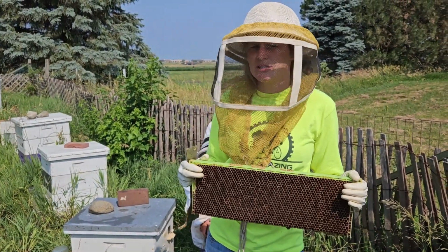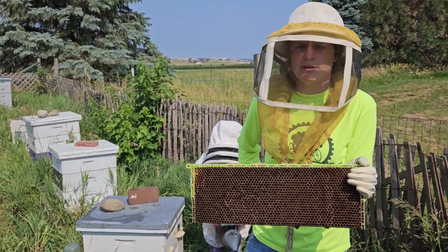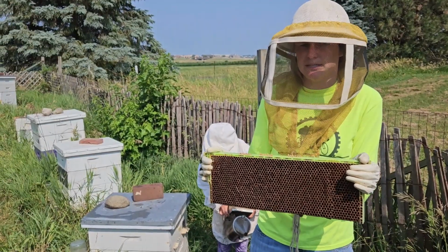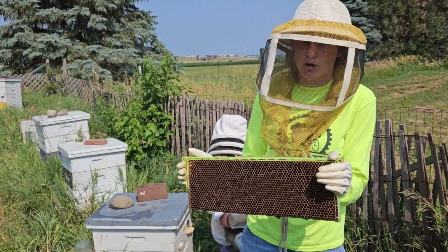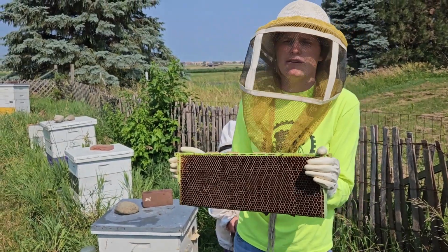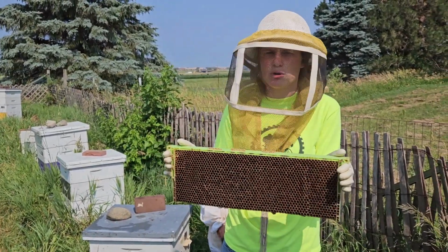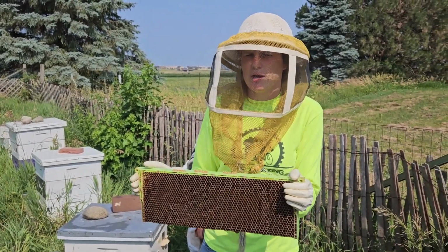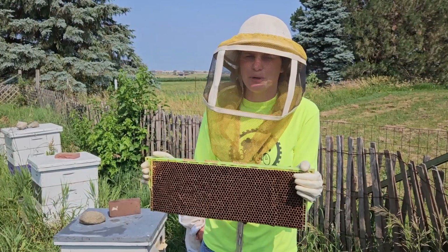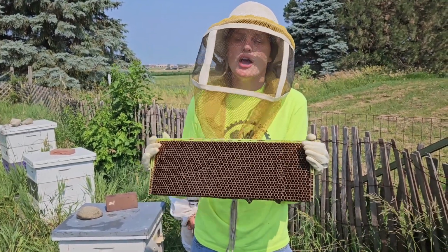Now we have tons and tons of drones in each hive, so drones are less of a concern of killing as opposed to worker bees, because we're willing to sacrifice a few of the drones in order to keep the hive going. So this is our drone integrated pest management, totally natural method, a great way of reducing the mite load. But you have to stay on it, and you need to put it in your phone and make sure you're checking before those drones hatch out. Otherwise, you've created a mite factory.